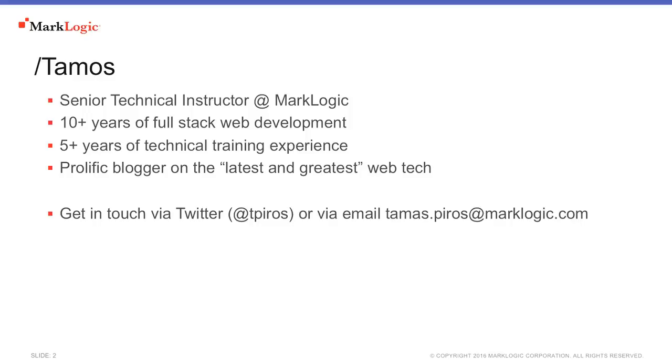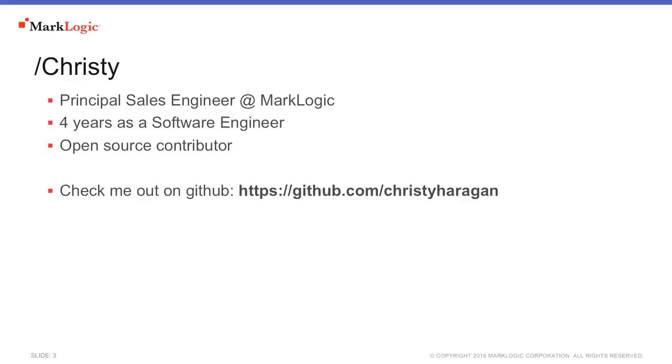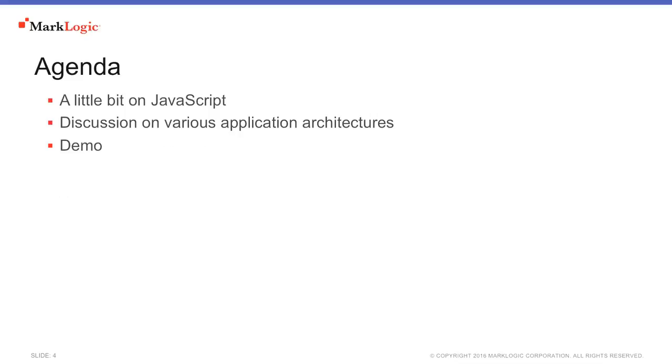And my partner in crime is... Excuse me, it's a good start, isn't it? Christy Harrigan. I've been at MarkLogic for 18 months. I have also developed in JavaScript professionally before. I'm in pre-sales at the moment, but I was a software engineer before that. I do contribute quite a lot to open source technologies. So if you want to see what some of my work is and critique it, you can go to my GitHub page. So, okay, that's a little bit about us.